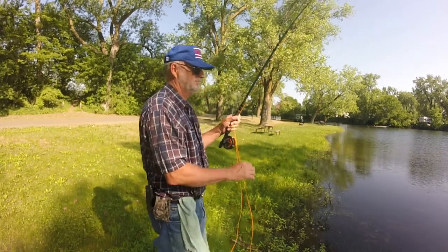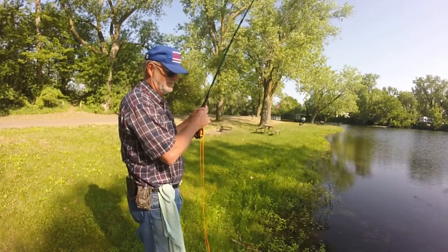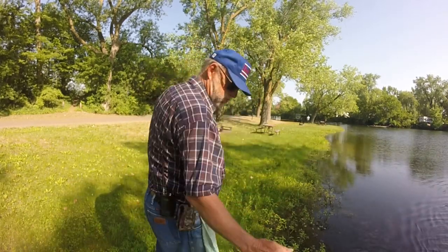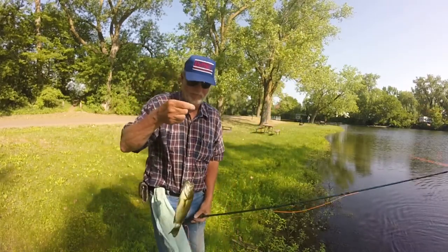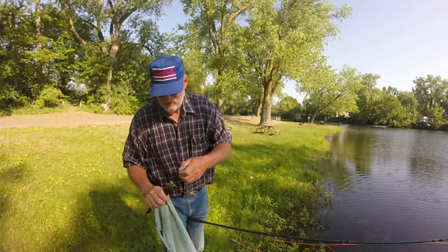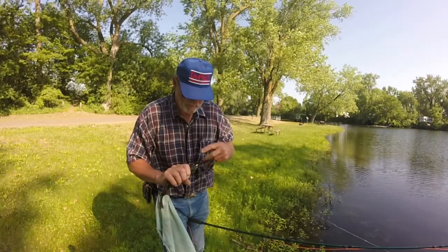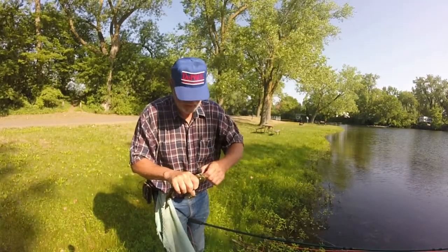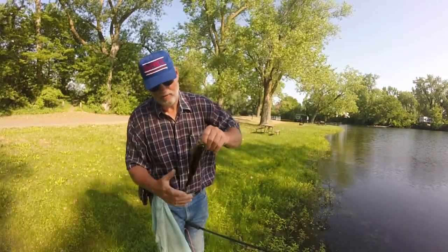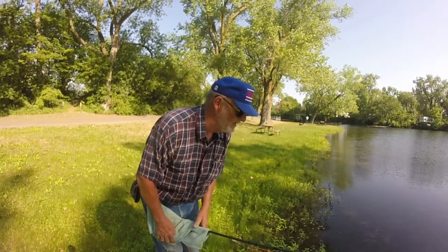There we go. See if we can keep this one on. Lost the last two. Oh, this decent little fish. There we go. Nice little bass on the fly rod. Yeah, still. They don't seem very big when you catch them on a bait cast with a crankbait, but they feel a lot bigger when you get them this size with a little fly rod, huh? There you go. Decent little bass on a fly rod. Yeah, you feel a lot better than when I'm catching them with a bait caster.